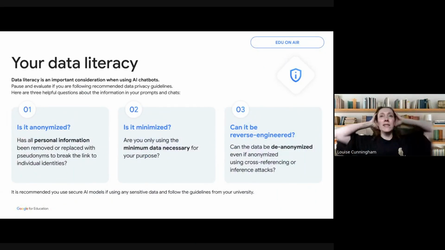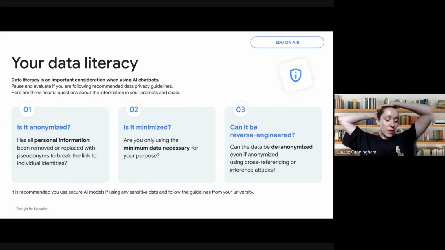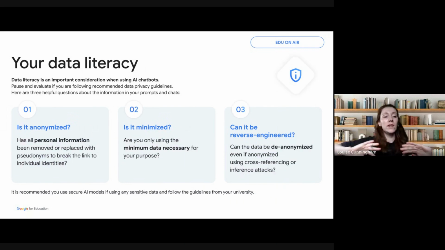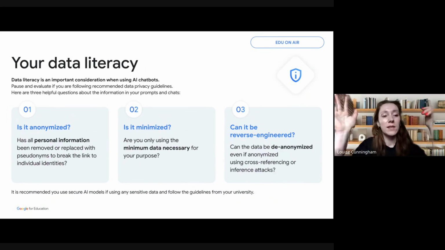Now, research is so precious, and it is the backbone of a lot of universities, and we want to make sure that our research is kept precious because it's the backbone of what we do. When you're doing research, you can collect a lot of data about humans or groups of people. And so when you are using AI chatbots or AI tools, another thing to be really careful with, again, for integrity and honesty, is: have you removed personal information?